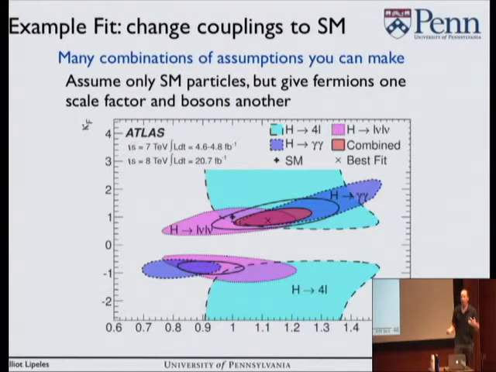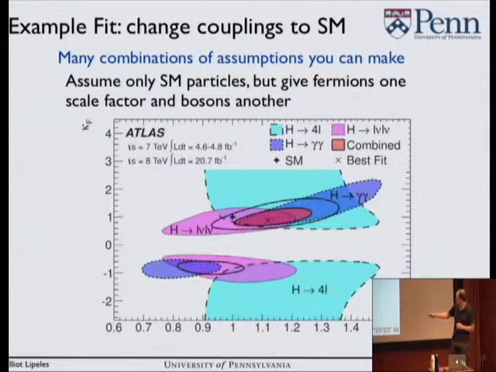Okay, so the first fit that you can now do with this model is you can say, let me assume that there are only standard model particles, no non-standard model particles, but maybe the coupling of the Higgs to these standard model particles is not what I think it is. So let me try to draw some error ellipse that describes how well I know that the coupling to the standard model particles is what I expected. So I made this assumption. There's many different assumptions you can make, but I made that assumption, and I get a set of error ellipses here. Again, you get to see the relative importance of the different measurements.